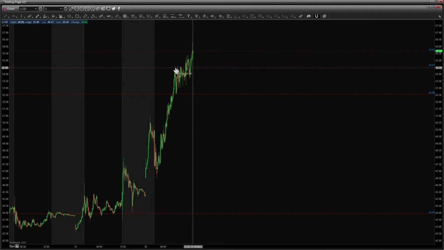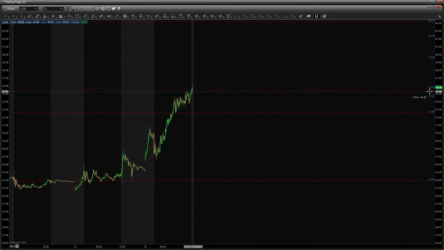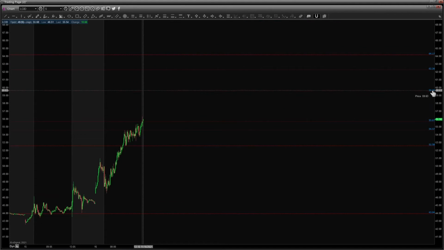Look at that. It's like a perfect hit right there of choppy central right here. And then once it got through this one, straight up here, choppy. So maybe if we hold this 55.67, it'll be a little bit more of a clear pathway up. But yeah, since these levels were so close together, you're getting all this choppiness here. So if we can hold this level 55.67, we can run up to 59.50 and so on.